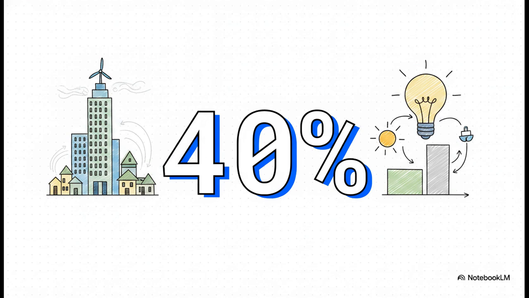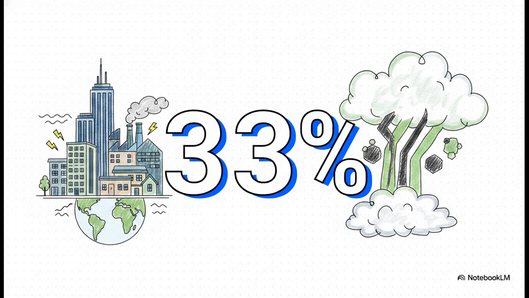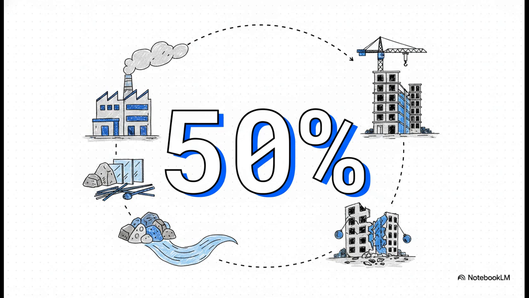Globally, the built environment is responsible for a massive 40% of all energy consumption. Let that sink in. Almost half of the energy we produce as an entire species goes straight into heating, cooling, lighting, and just running the spaces we live and work in. And because it draws so much power, the built environment also generates a full 33%, literally 1/3, of all global greenhouse gas emissions. But it doesn't stop with just energy and emissions.